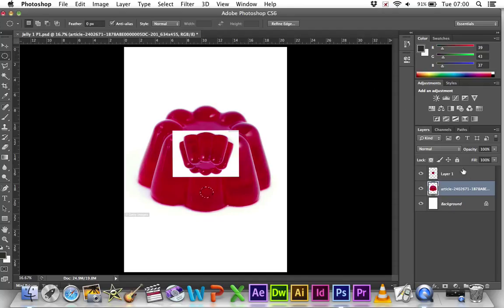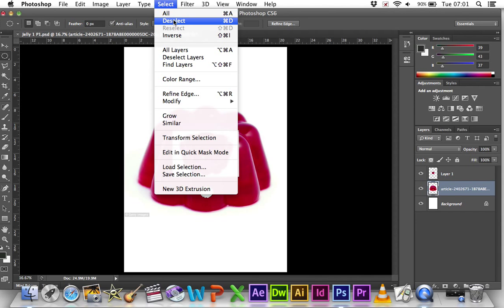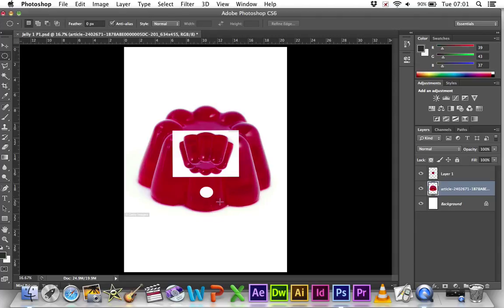This is going to allow us to edit this layer. What you should see now is that both layers look identical. We haven't got that little icon in the bottom corner anymore, which should mean that if we press delete now, that little circle is deleted and we've got a blank circle in the middle of our big jelly. Now we need to make sure we've unselected this area, because there are other areas of the jelly we want to work on, but this dotted line keeps telling you that you've only selected this bit. So we go to Select and click Deselect, and you'll see that the moving line has disappeared.